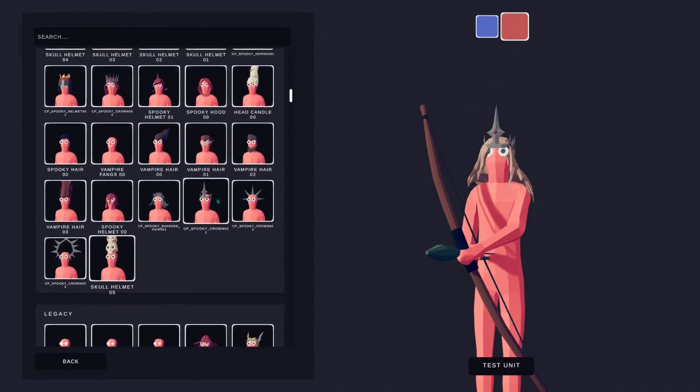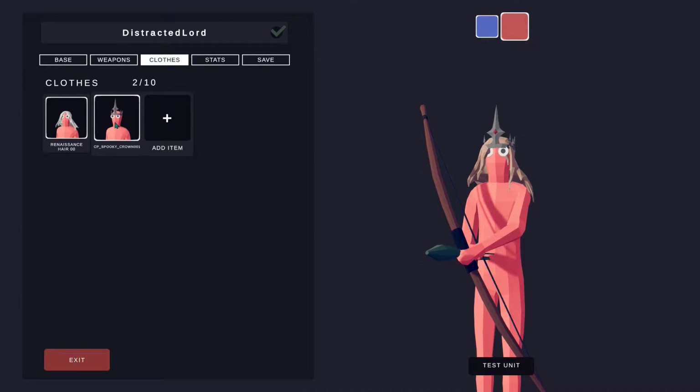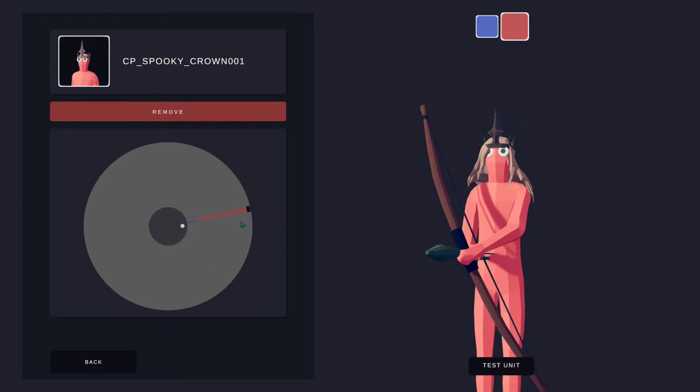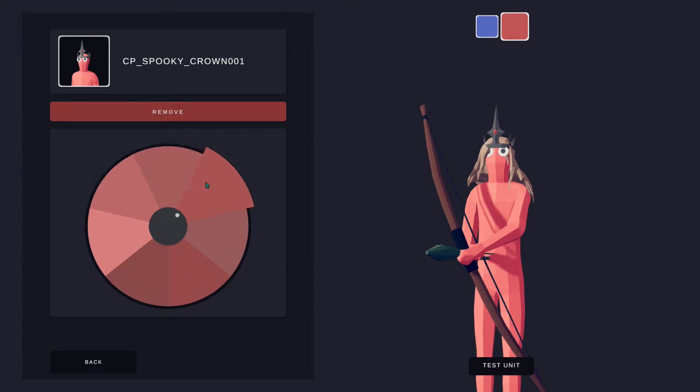But I like this crown. I'm gonna have a nice crown. And of course I can change the colour of this. So let's make it a slightly darker metal. And this bit, I want my team colours to be a little brighter.